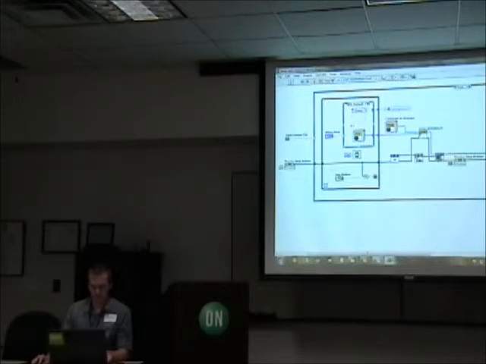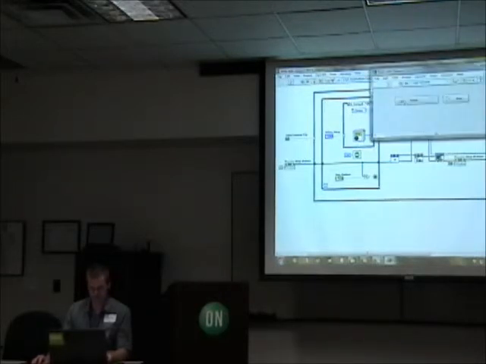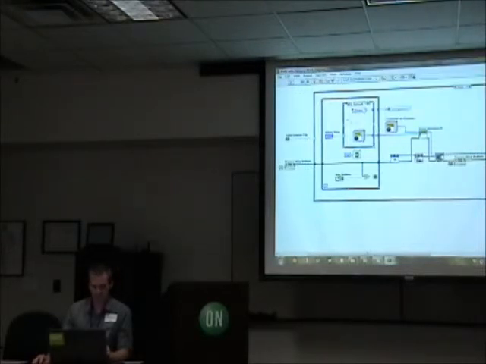So I've just got here a factory pattern where I pick off of a selector on the front. Are you an engineer? Are you an end user? Do you want to play back some data you captured earlier? Are you a salesperson and you want to demo this thing? And depending on what you pick, I hand a LabVIEW object into the actor framework and tell it to use that user interface.